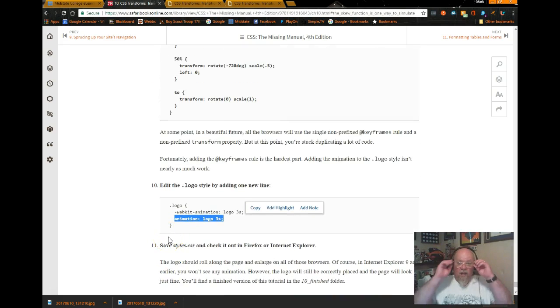Okay, so kind of a short tutorial. Again, read the chapter, get to know what those things are doing. Realize that each browser has its own version of the beta stuff, so you have to kind of make sure you keep in line with that type of thing. But really have fun with this.